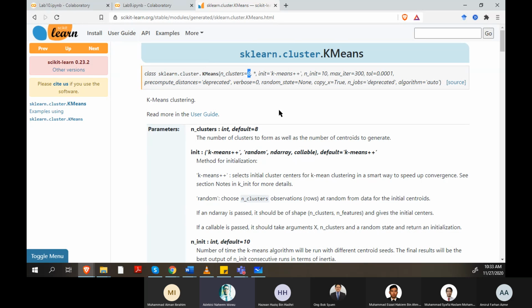In our case, where we have just 10 data points, it doesn't make sense to put it in 8 clusters, so you have to change this one. But if you don't, you are taking the default. The init method by default is k-means++. You have some other ones like random, ndarray, callable, and all of that. You can look at which one is going to work best for you.